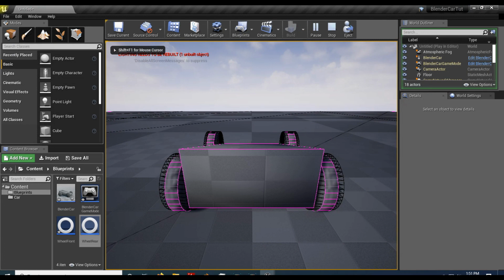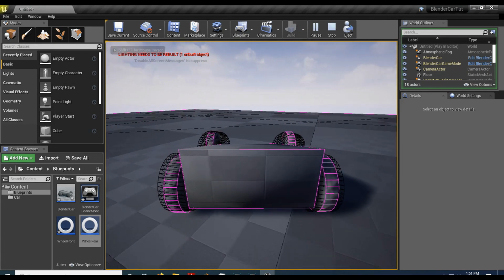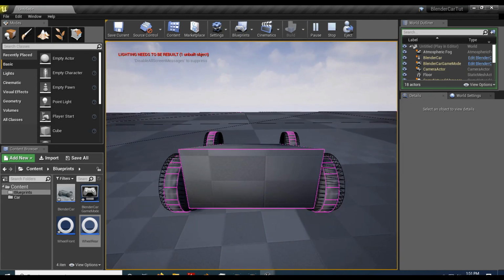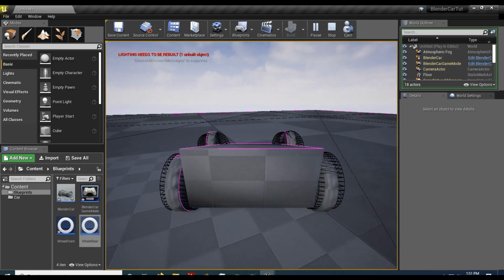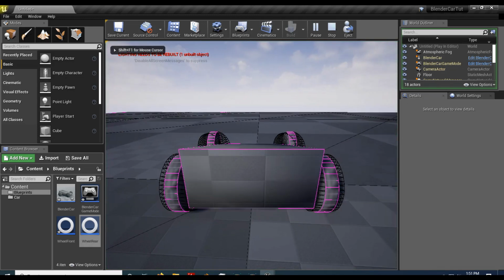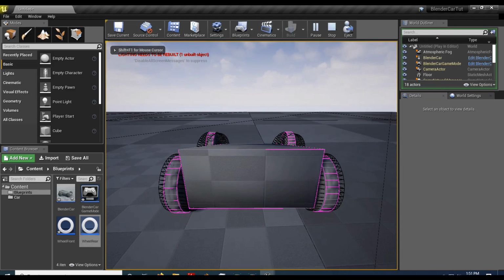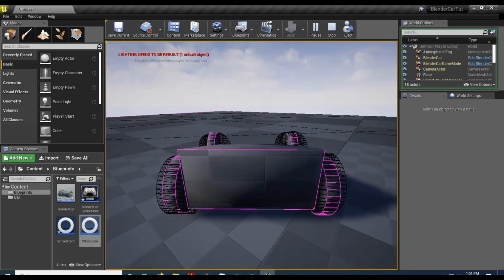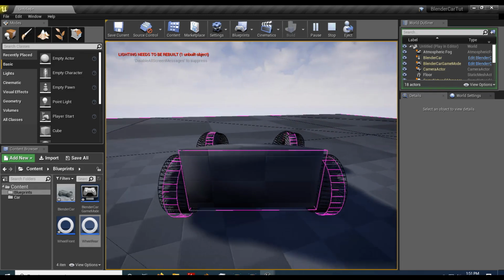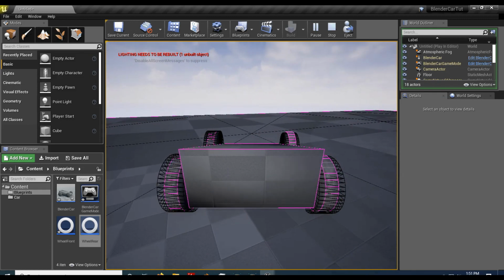So that's a little bit more accurate. May have to change the radius, or not the radius, but the width down. But I'll let you guys do that. But you can see that the ray trace is doing what it should be doing. So let's make sure that the wheels are actually going to update when we roll.